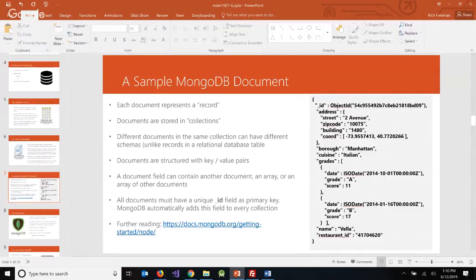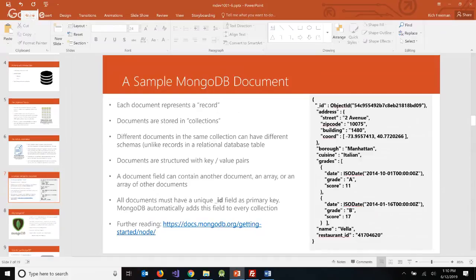So in this part of the class, we're going to play around with probably the most popular NoSQL database, which is called MongoDB. So this is what data looks like in MongoDB. We don't have tables, we have collections, and we don't have records, we have documents. So here's an example of one MongoDB document, which is a JSON object, keys and values, and we have nested data.